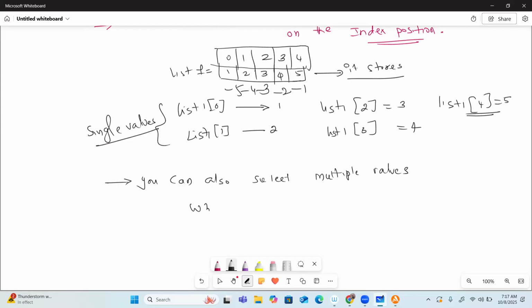Whenever you are selecting multiple values, we need to pass two things: start position of the index and end position.